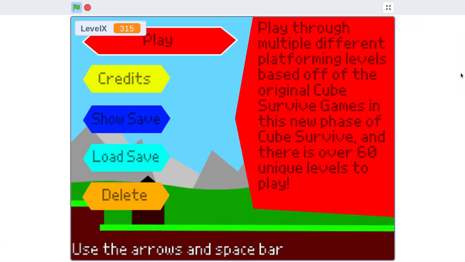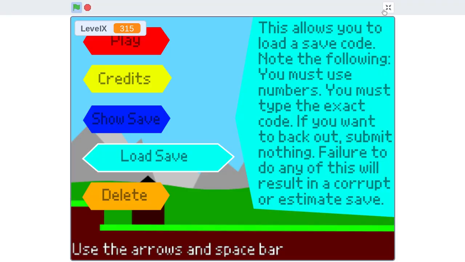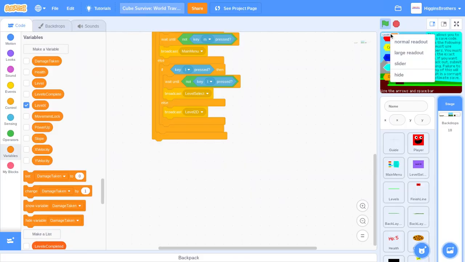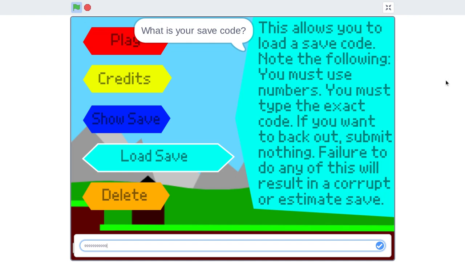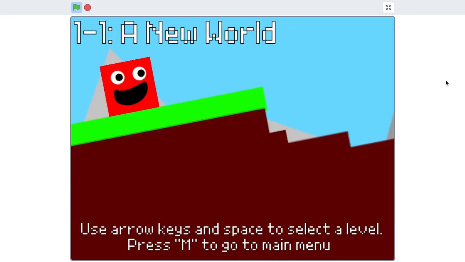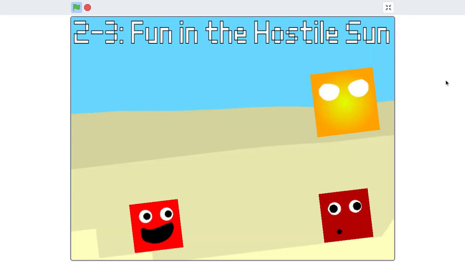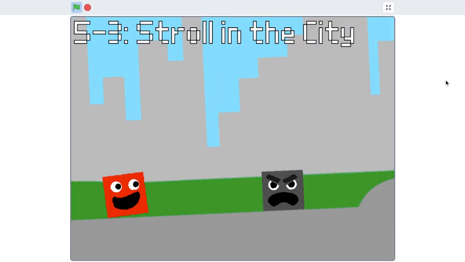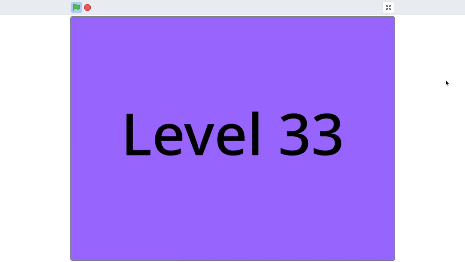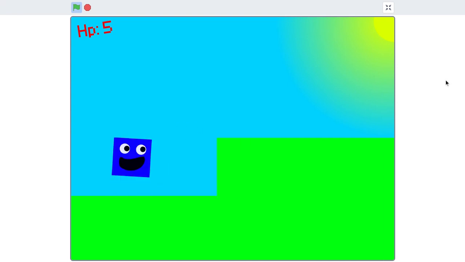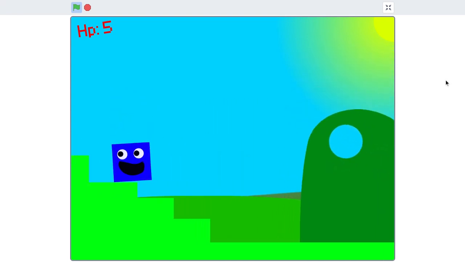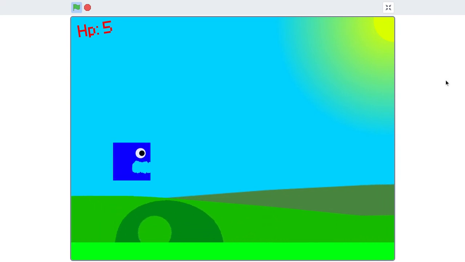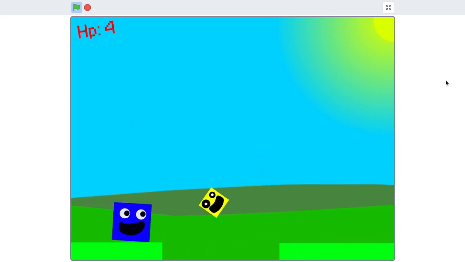So let's test it. If it works, then we finished the level and we are good to go. And you can make to your heart's content. If it's not finished, then we will be prepared to fix any bugs in the way. But it should be good. We already have the cookie. There we go. Let's get rid of that nasty cube. There's that. That's not good. Oh, that's not good either.